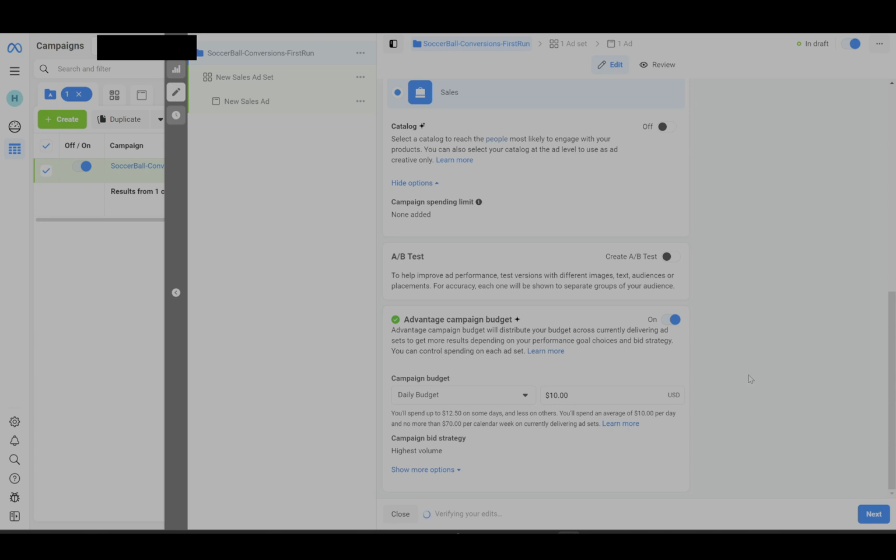I suggest starting off with $5 to $10 per day per campaign or per ad set, depending on how you have it broken up. And I could spend an hour going over that. I'm not going to. For the most part, you just want to keep your budget low to spend your first day or two. You want to be able to spend $25 to $50 ish. I wouldn't go over $50. I would probably keep it closer to $25. If you're on a low budget, keep it down to $5 or $10. I mean, it's okay to still spend $5 or $10.